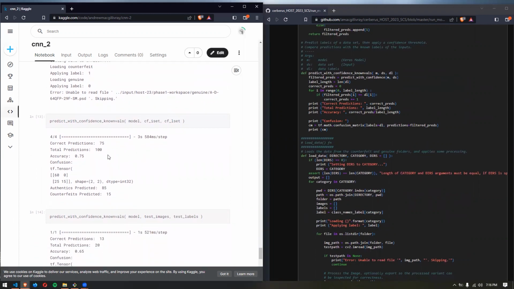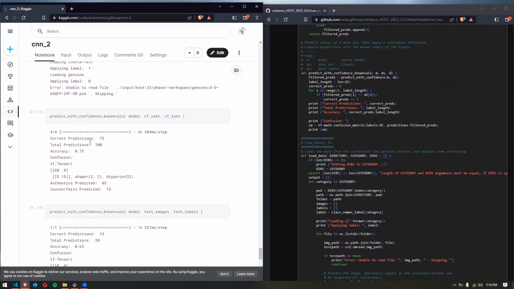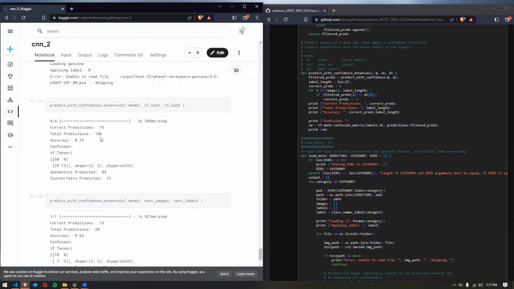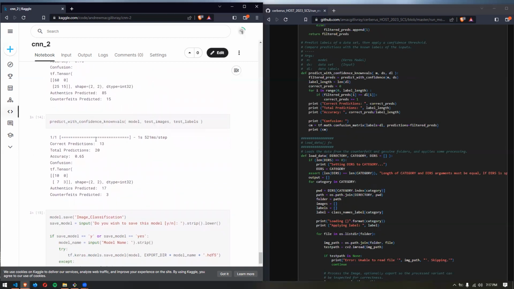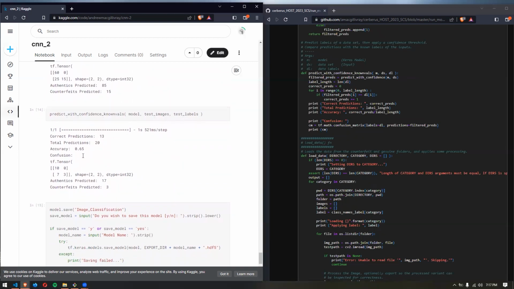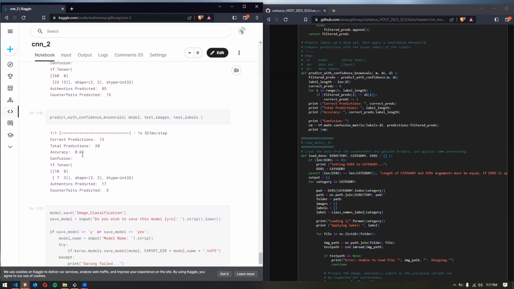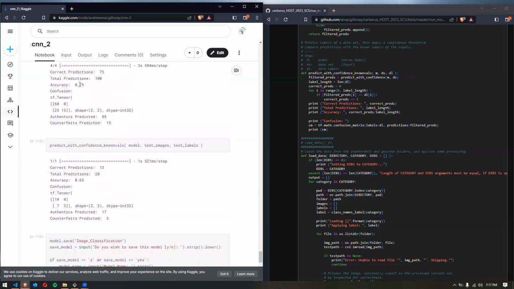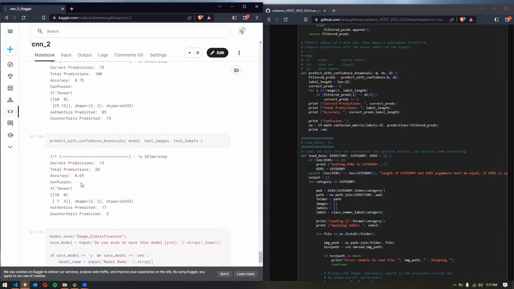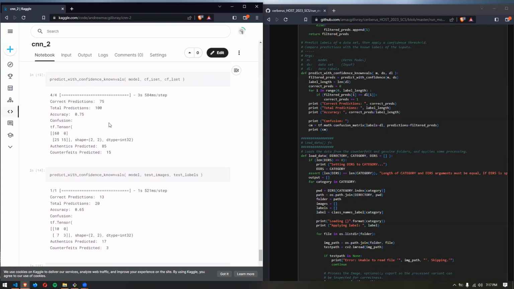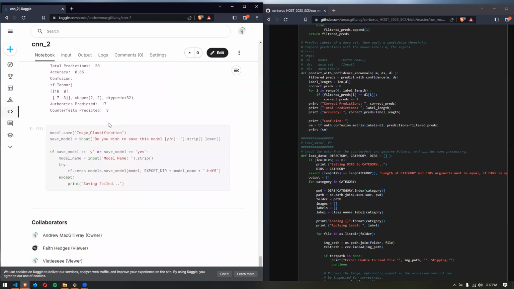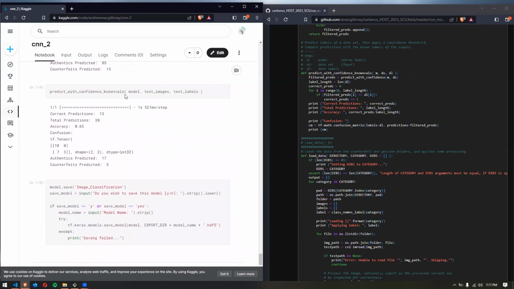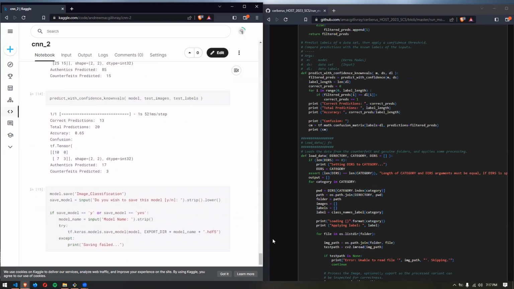So here for the model that was trained last time I opened this file, you can see that it got 75 predictions correct out of 100, which is pretty decent. And then for the validation set, where you would expect some lower accuracy, we do see lower accuracy, so 75 to 65%. So the model might not be the best fit. It might be too specific to the training data. But that is not from the run that we are submitting.